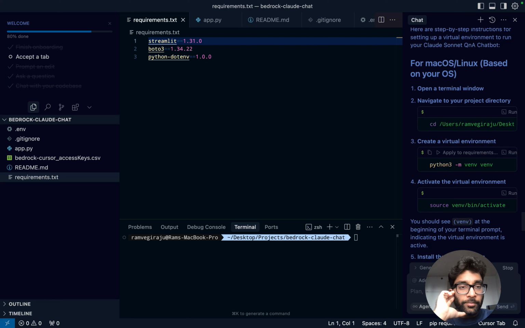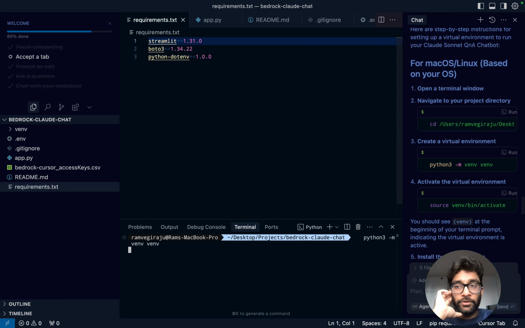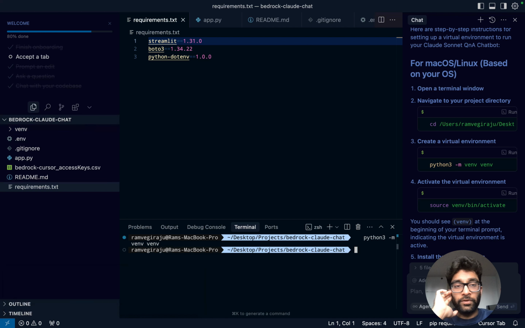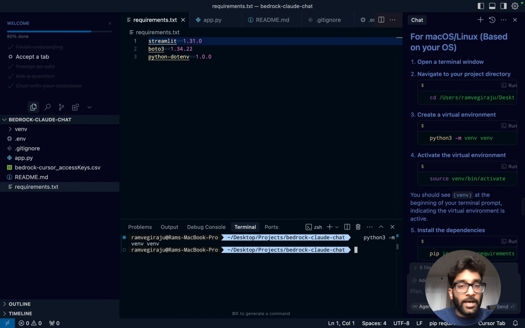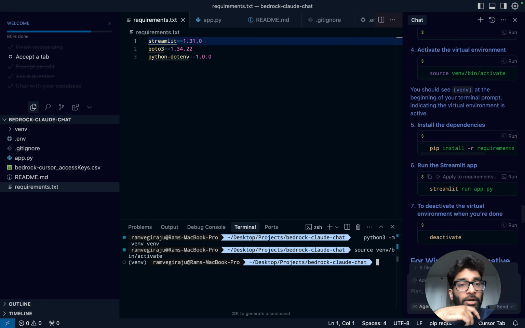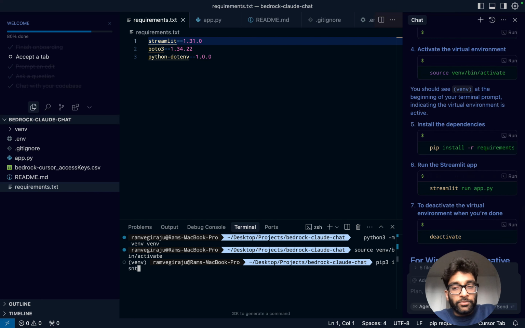So here it's picked up on that we have Python 3. So we can run this to create our virtual environment. We see that it's been created there, and Cursor also picks up on it just like VS Code would. And then we can activate the virtual environment. You can either run it directly through the shell here itself. That's where I was saying the command line is also a tool for the agent, right? Or you can also set it up here, or just copy and paste and run it here as well. I'm just going to do it quickly here.